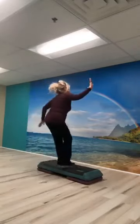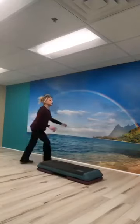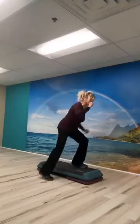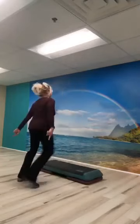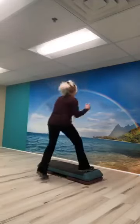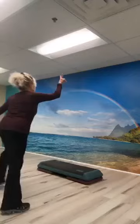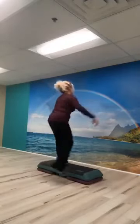Basic right. Two knee repeater. Walk behind your end. Side lunge left to right. Exit left. Basic left. B step one up. One down on the ground. One more up. One more down. Two knee lunges. Woo! Knee lunge.